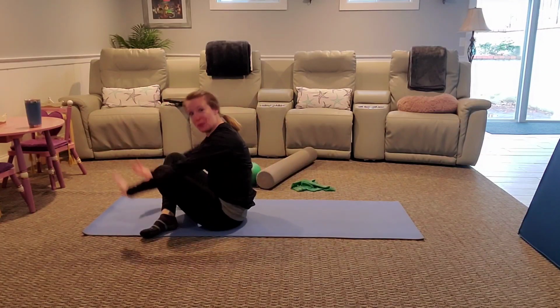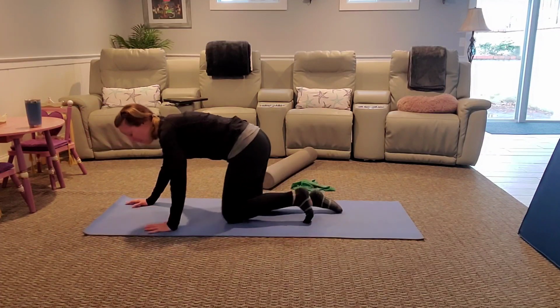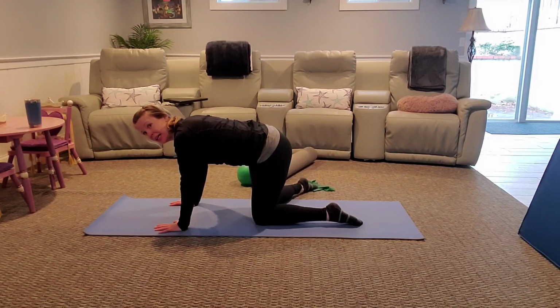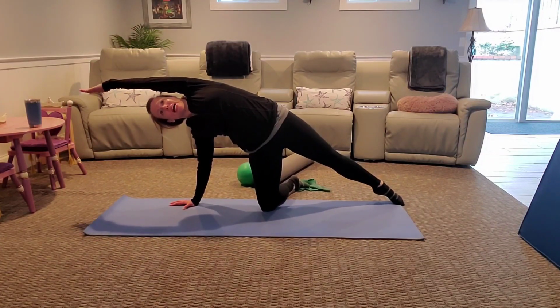Come to all fours position. Keep your knees on the mat, but just bring the right foot out to the side. So knees are down. Bring that knee back down, Lisa and Liz. Just the foot comes out to the side. There. Now twist your body and go into a side stretch.